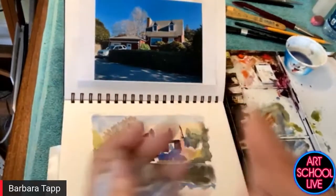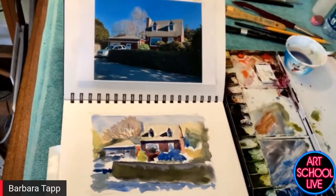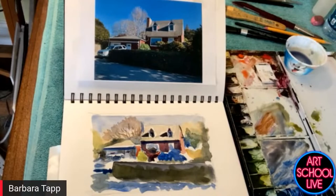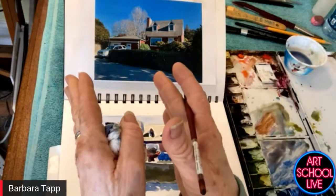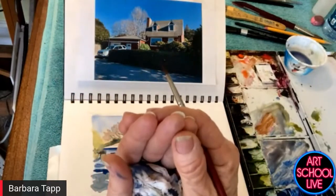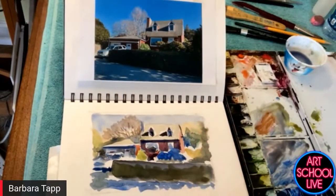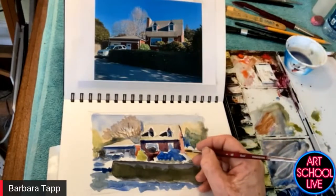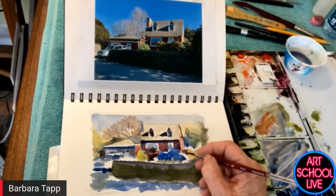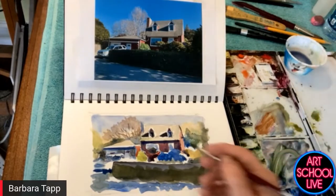Yeah. However, I hate to keep plugging Watercolor Live, but at Watercolor Live, I needed some new things. So I went and bought an en plein air pro travel setup. It's a tripod, and then it has a platform that you can put on top of it. Yep. It's very easy to put up in the field, I must admit, and I'm enjoying it. So the couple of paintings I just showed you, they were both done with this en plein air easel. It's really up to the individual. I still love my trusty sawhorse, which I call her, because she just doesn't blow over. These other newer models are lightweight, and they need to be weighed down in the field.